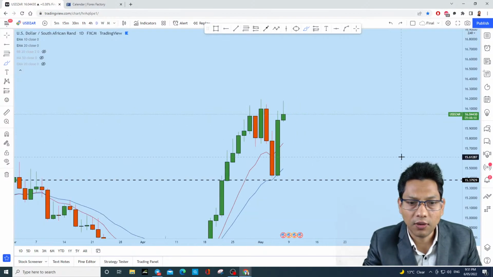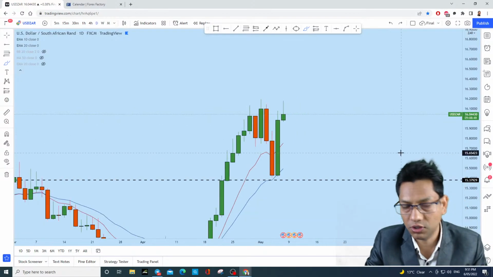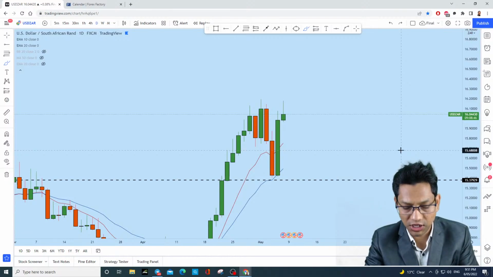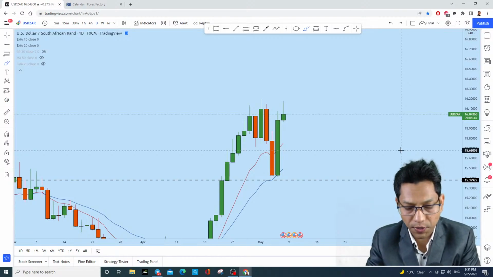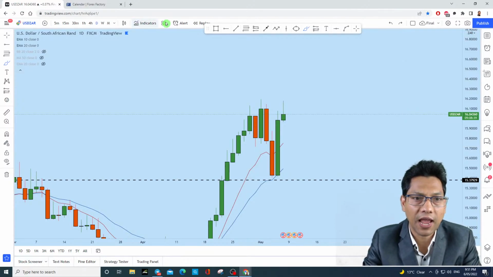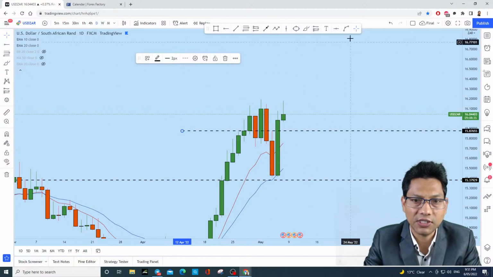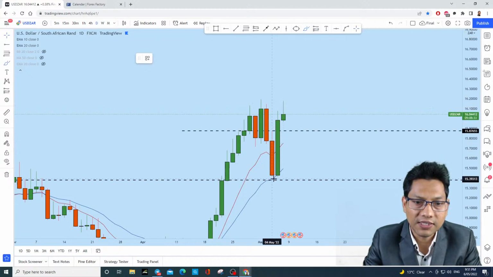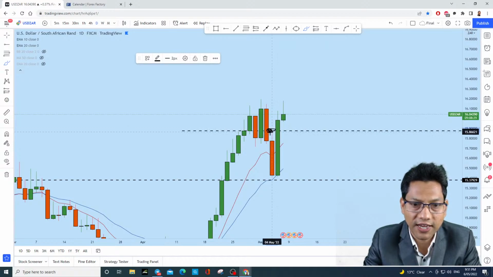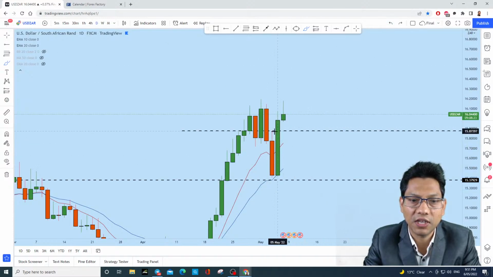So to do that, what I think is that during this high impact news release, this one could also be volatile, and at that time I think USD ZAR might come to this level to test this. You see why? Because this red candle, there is a doji here. This is the top of this red candle, and the price came down, went above. This is basically on the lower time frame. You will find a reversal pattern here, and this is the top of this reversal pattern.